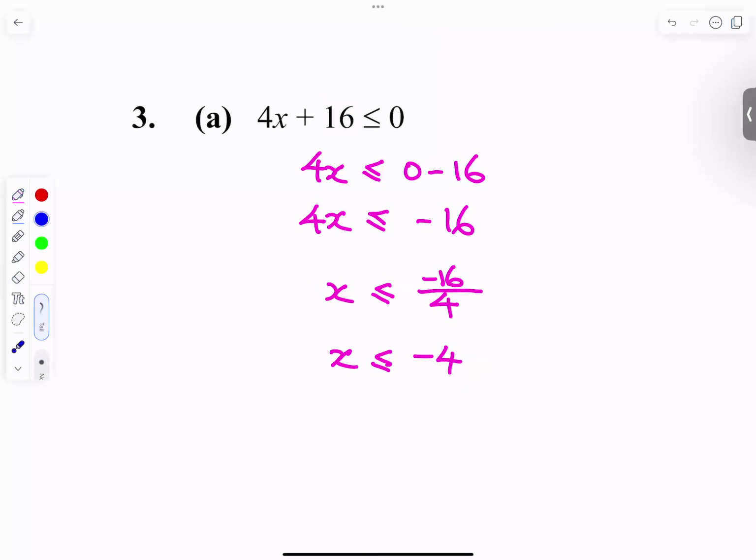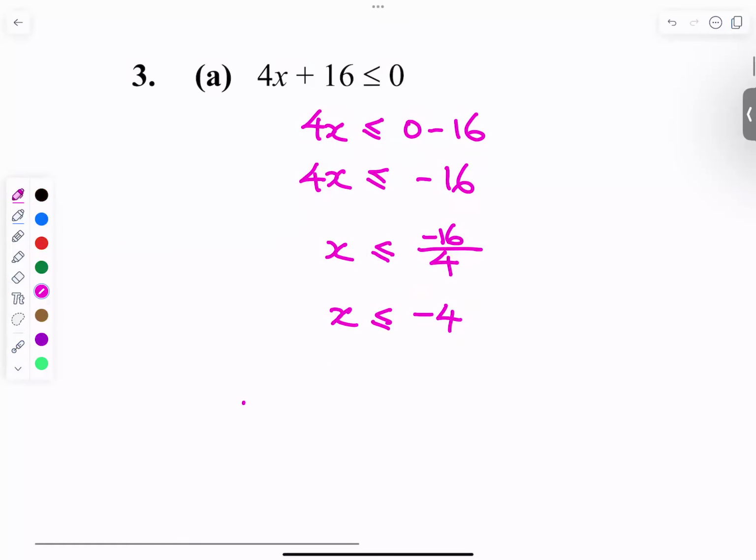Actually, a question. Why am I not changing the sign here? Because I'm removing the 4, and that 4 is positive. It's not negative. If it's not negative, you don't have to change the sign. The thing that you're moving around, check with that. If that is negative and it's being times or division, then you will have to change the sign. But if that is positive, nothing changes.